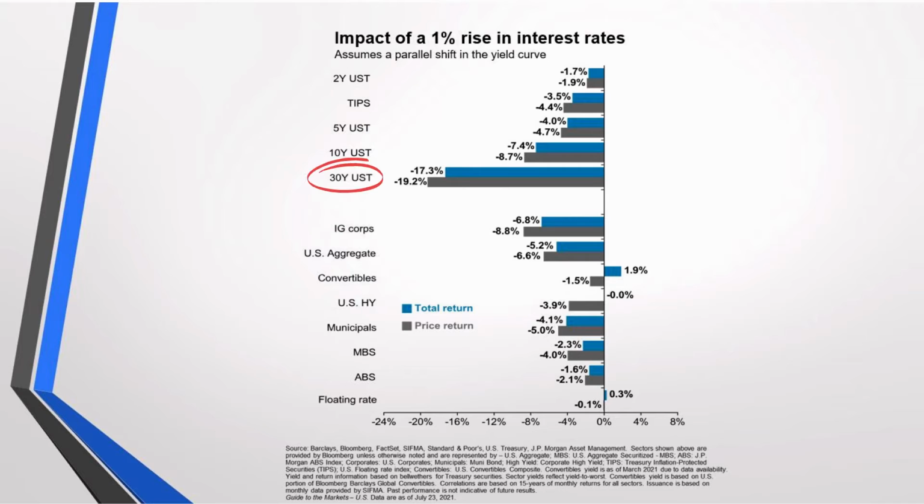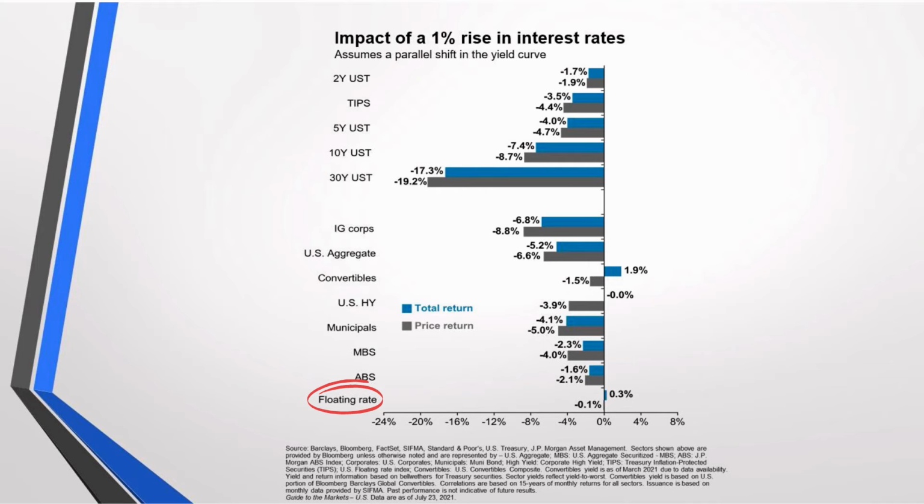So if we look at the 30-year treasury, it would lose 19.2% of its value with a 1% increase in interest rates. The 10-year treasury loses 8.7%. And if you notice, as you move shorter in term there's less of a price decrease to the overall bond with the given change in interest rates. Now, if you look at the corporates, there are some notable differences in how they behave. The very last bond on our chart here is the floating rate position, and it loses just 0.1% of its value, but generates enough yield that it actually comes out in the positive.